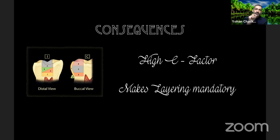From an engineering point of view, if the C factor of your restoration is low, it's very good for composite. If your C factor is high, it's not good for composite. And in order to reduce the C factor, layering of composites became mandatory.